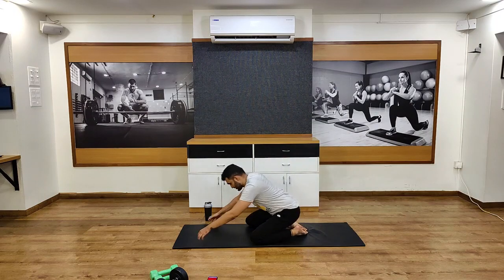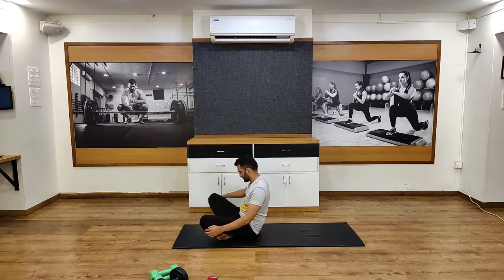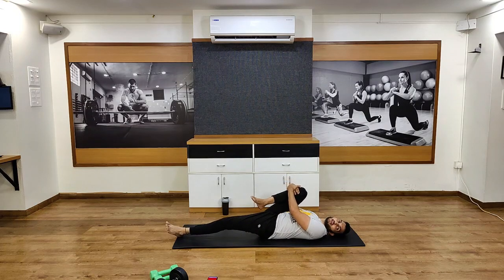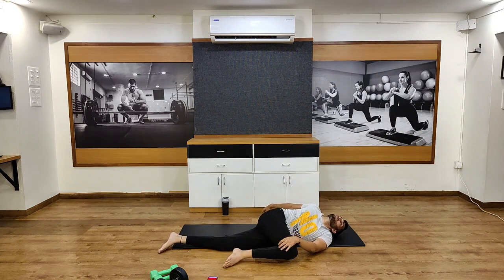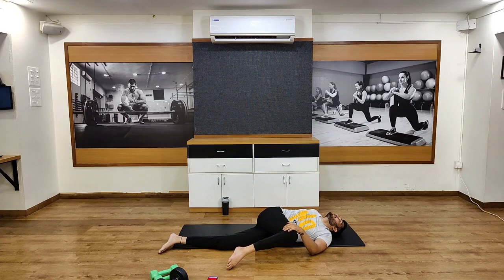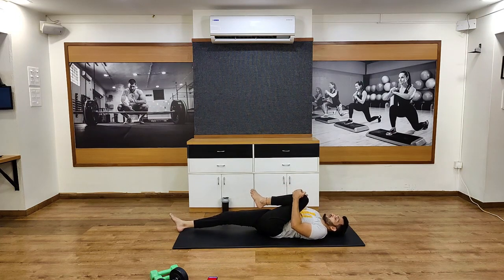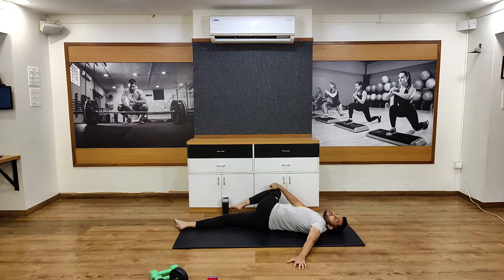Sit in Vajrasana. Alright, now you go on your back, okay? Okay, just lift your one knee up, 2, 3, 4, 5, 6, 7, 8, 9, 10. Sideways, 2, 3, 4, 5, 6, 7, 8, 9, 10. Other side, 1, 2, 3, 4, 5, 6, 7, 8, 9, 10. Shift, 2, 3, 4, 5, 6, 7, 8, 9, and 10.